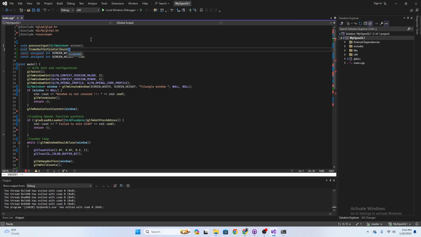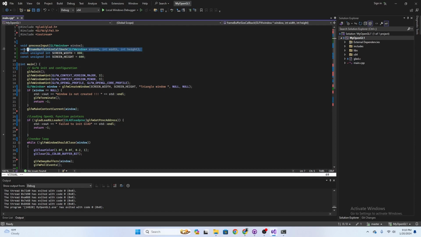And in here, we need to have which window we are talking about, GLFWwindow, and we're passing argument window, and we just need to check the width and height as an argument.